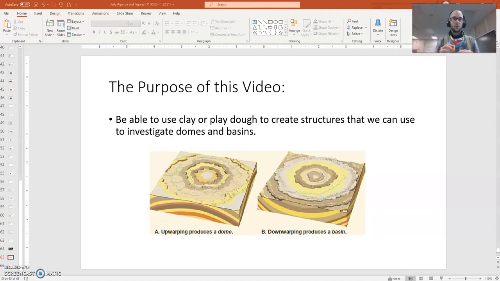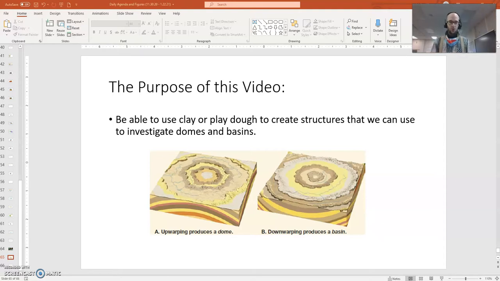So here's what we're going to do after these dry. We're not going to do it in the span of this video, but we'll do it at another time. After these dry, I'm going to take a sanding block, a piece of sandpaper, and I'm going to take my dome and basin oriented like this, and I'm going to rub away, and so erosion is going to erode into the rocks of my dome and into my basin. And once I've eroded them away so that both surfaces are nice and flat, we'll be able to get a really good look at how those rocks peek through, and what structure do we get.